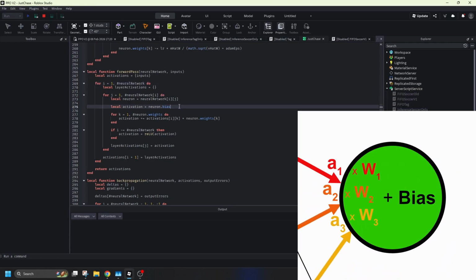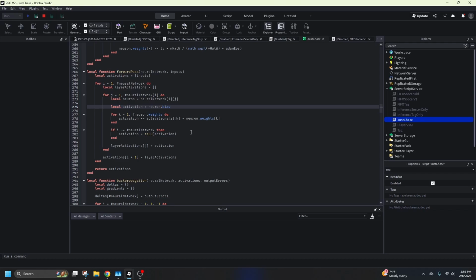It's basically the bias plus all the weights multiplied by their corresponding inputs. So you've got the bias here, and then you've got the weights multiplied by the previous input going into that weight. Then we apply the ReLU activation, but we do not apply it to the final layer because we want the final output value to be whatever number we want, not capped. ReLU would only make it positive numbers, but we don't want that cap. And then we just store it and return the activations.